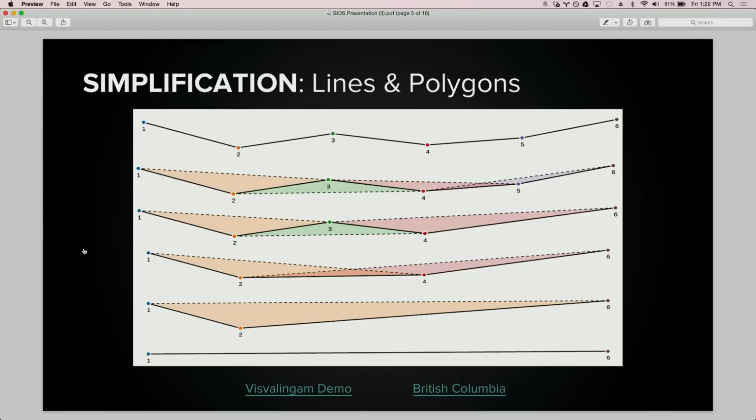You can see that in step 1 we compute the triangles, and then in step 2 we remove point 5 because its triangle is the smallest. Thinking about this intuitively, we're removing the point that has the least perceptible difference between its adjacent points. So this is a very, very intuitive algorithm. You can see we're just removing points that aren't that important. And it also has some nice properties. You can pre-compute this. You can apply the areas to points ahead of time. And this is really nice for performing this simplification very, very quickly on a server, and then sending simplified geometries down to the client. So here's a quick demo.